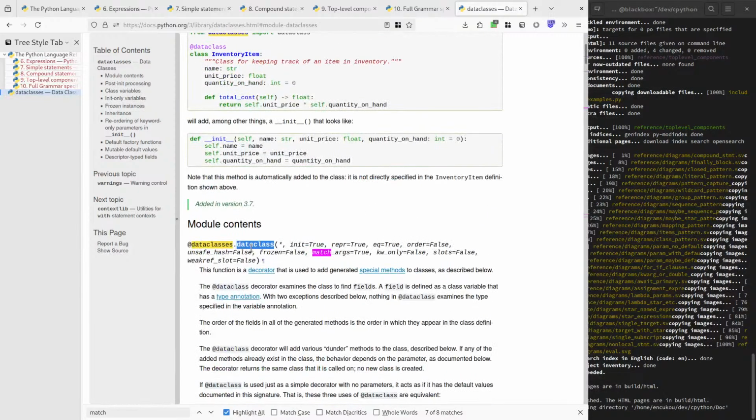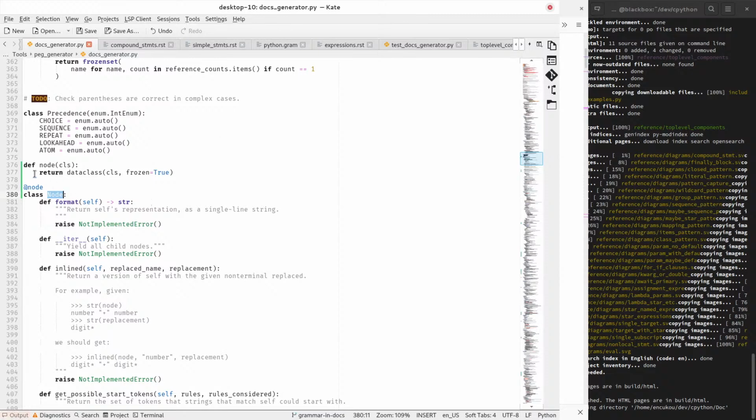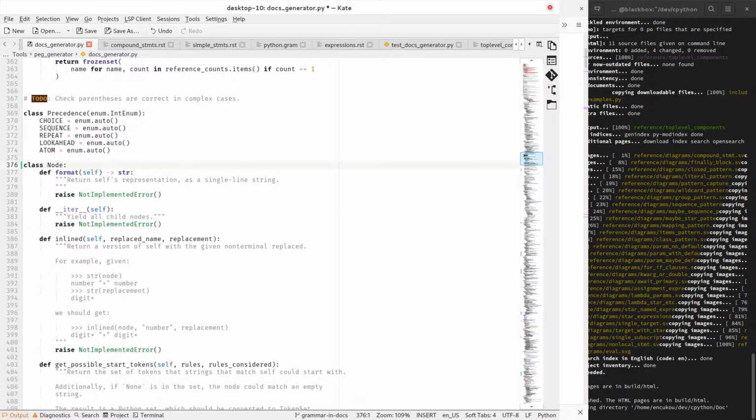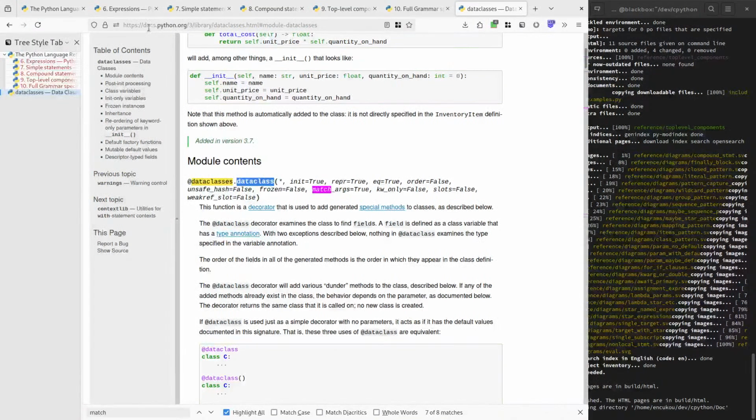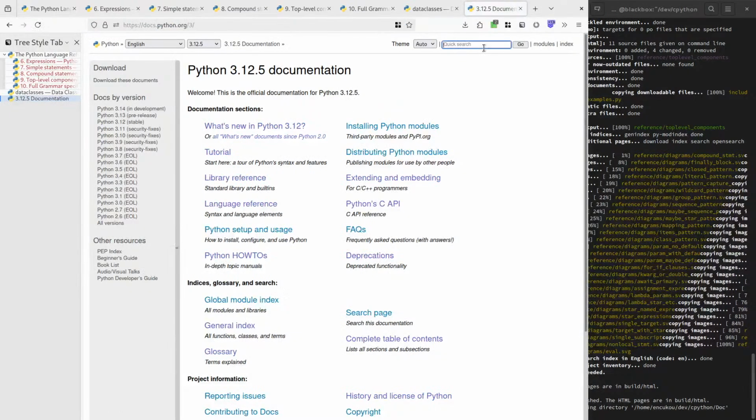So I guess this will update a class. Can we call the data class decorator from inside init subclass?